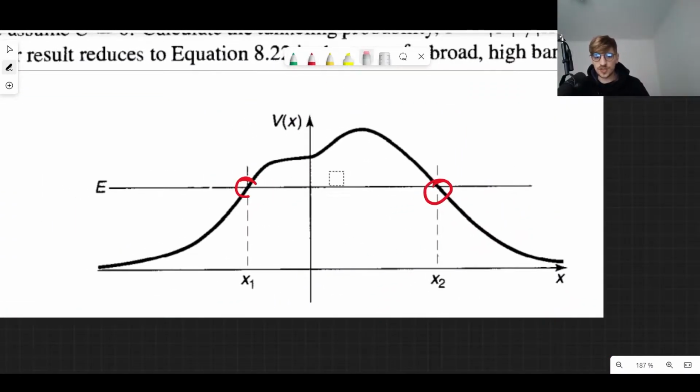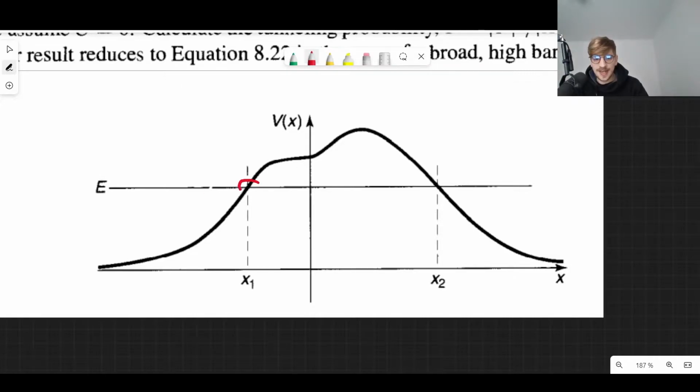Let me get rid of these two circles. So what we want to do is exactly the same that we did in previous videos. I've already discussed how to find the connection formulas when we have an upward sloping situation and also when we have a downward sloping situation. I do recommend that you watch both of those videos because the procedure will be basically the same, except that this time it will be a little bit harder. So if you haven't done the easy case, doing this will be much more difficult. Of course, you should still be able to understand it in principle, but it will make things a bit more difficult.